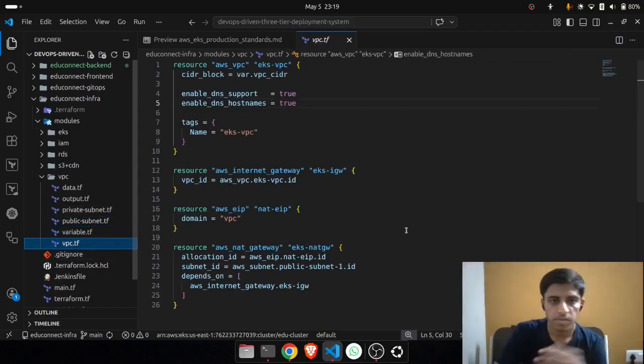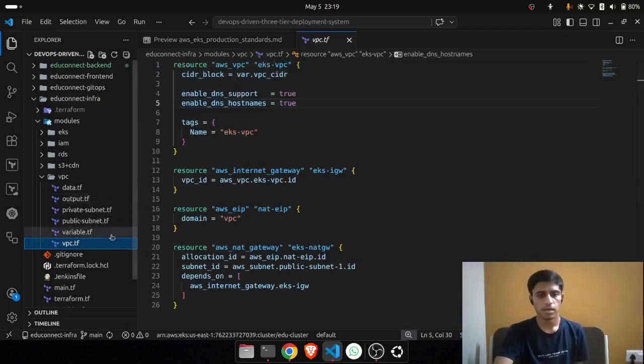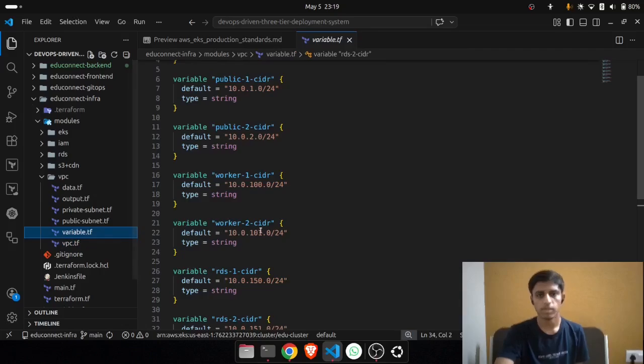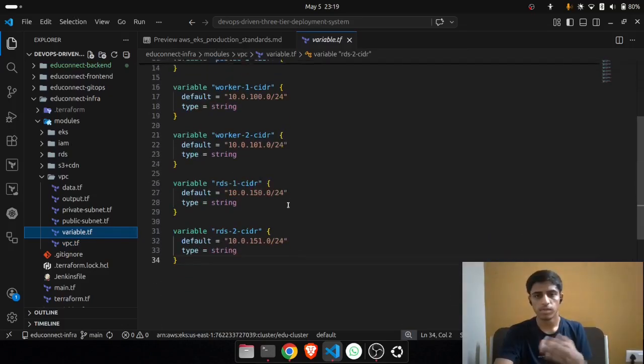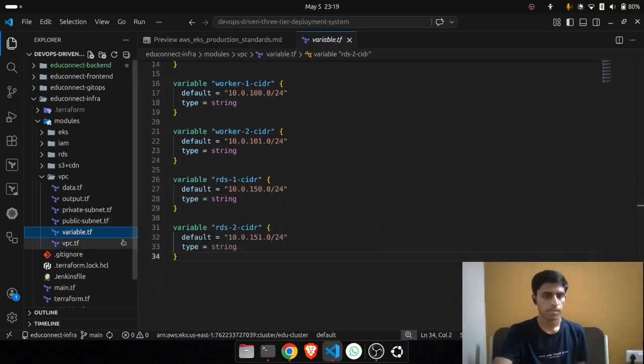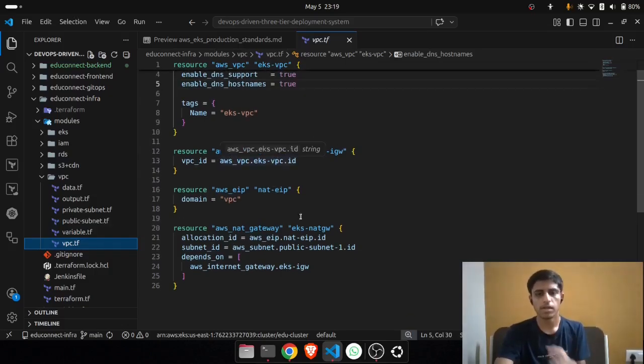And then we have the VPC. We have created the VPC, then we have the CIDR block. I am taking default variables like this. So this is the VPC CIDR, then we have all the subnet CIDRs. Now inside the VPC I am creating an internet gateway and a NAT gateway.